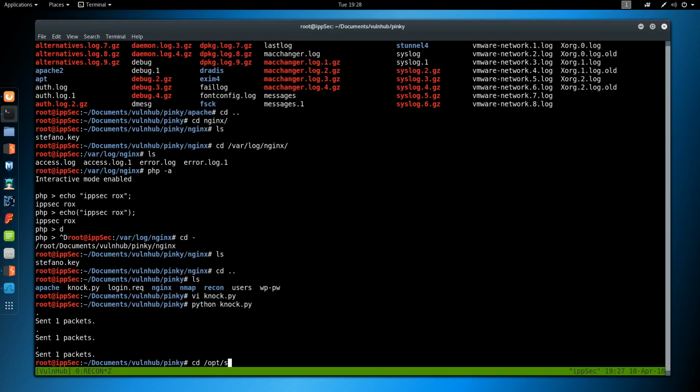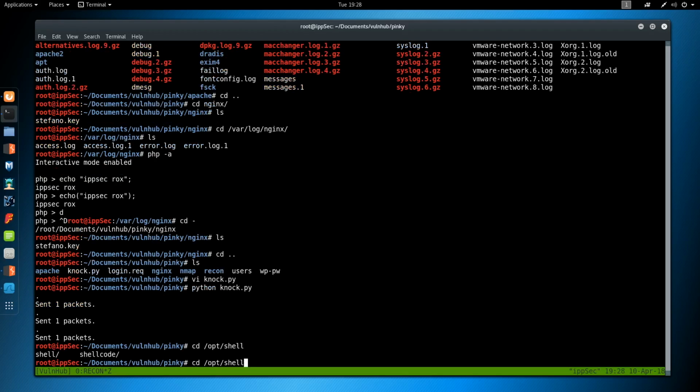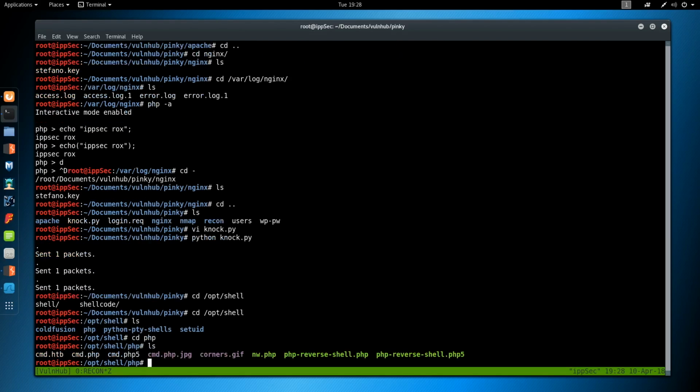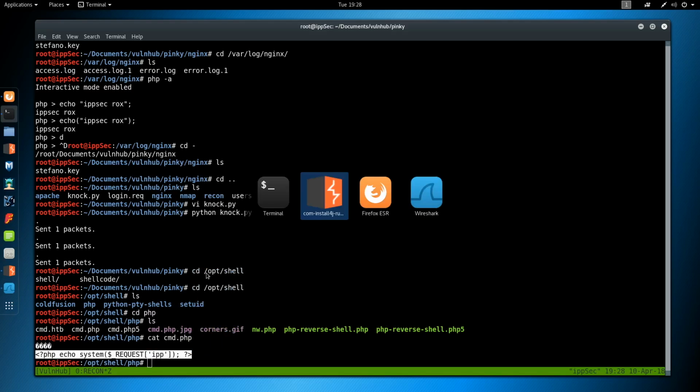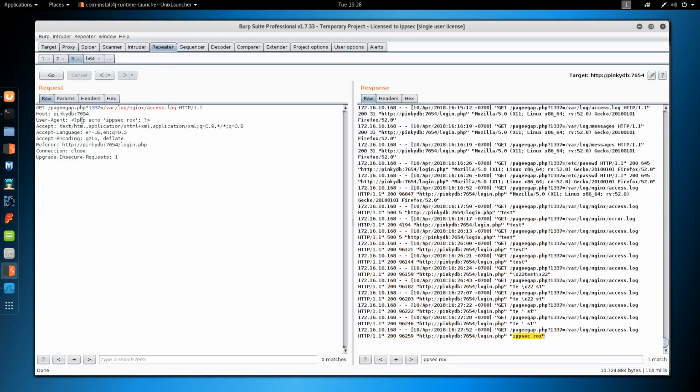So if I go to my op shells, I can do PHP cat cmd.php. We can paste this. Make sure we don't have any double quotes. Those are single quotes already. That is good. And here goes nothing.